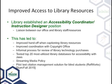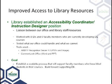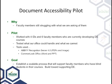And going forward, because we use a citation management platform here, although it's free and open source, it's not accessible to screen reader users. We're looking at a citation management solution for blind students and wanting to pilot test that so that we have an alternative solution that those students can use. And the library is working with us saying, if you purchase the technology, we'll provide the training to those students on how to use and access those resources. So that's been helpful too.